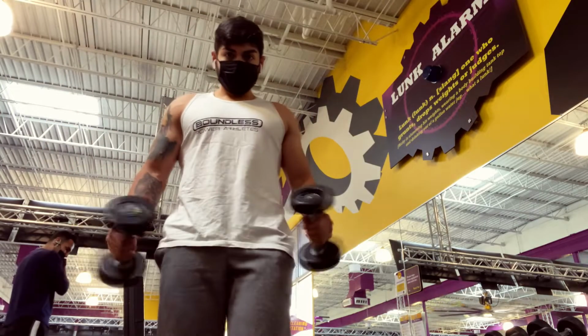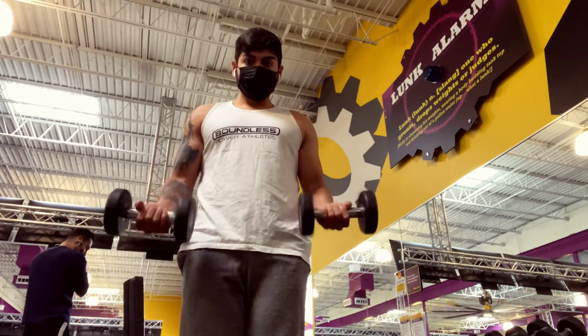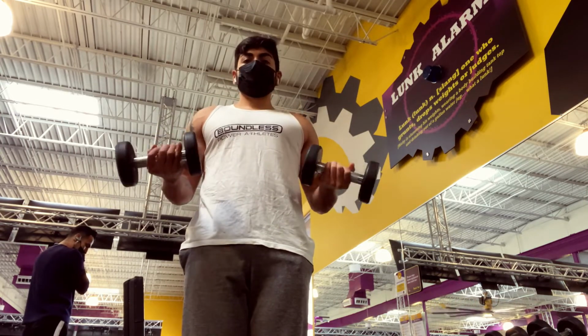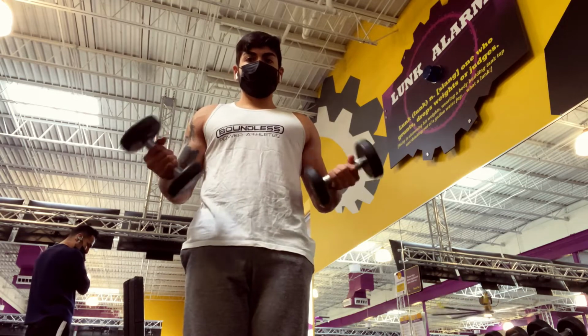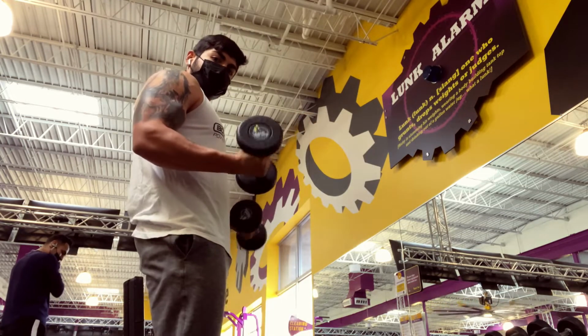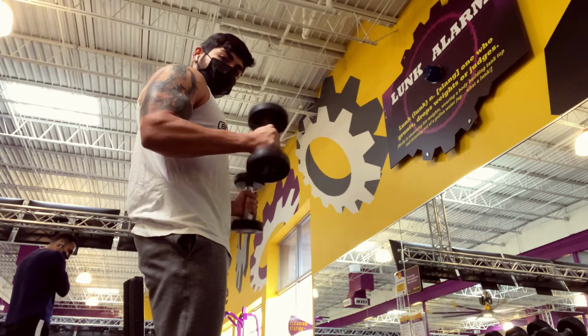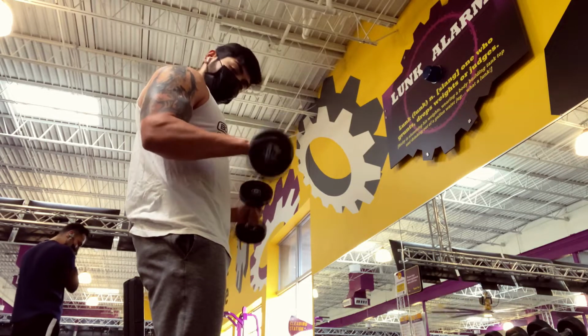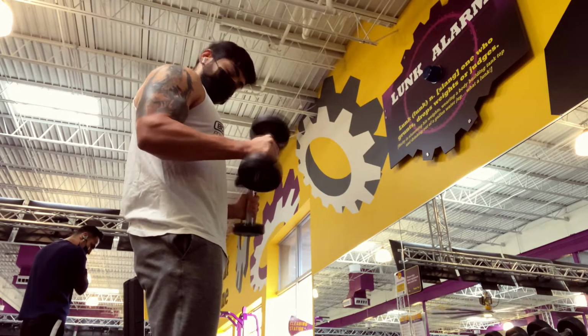Here I'm doing the twist, forearm twist. You'll feel the burn. Do a good weight, don't go too heavy. If you can go heavier than this, it's fine, but do a good weight where it's not hurting your wrist, and you'll feel the burn in your forearm. All these exercises will help you with that pain, guys. They'll get your forearms nice and strong, and you'll stop feeling so much sharp pain. I guarantee you it will help you out.